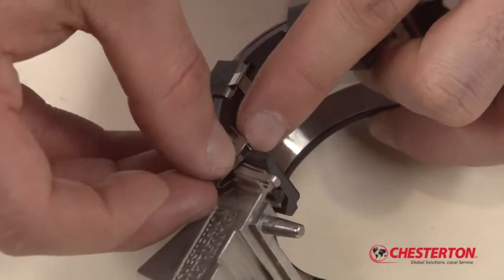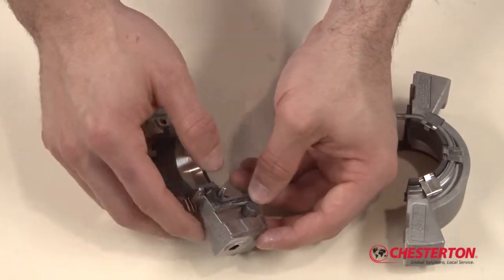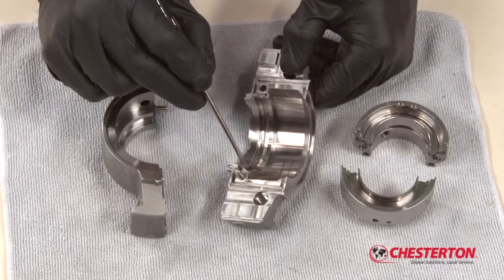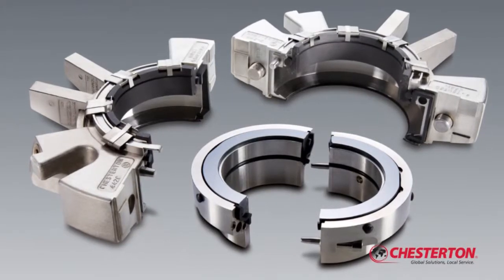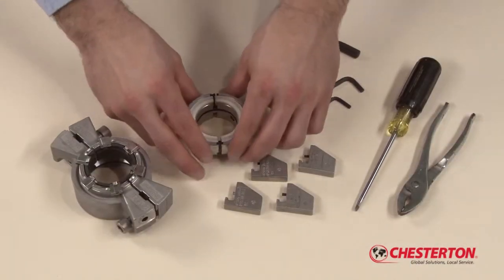There are no measurements to take, elastomers to cut and then glue back into place, as required with other split seal designs. By following the simple steps covered in this video, you will be able to quickly and accurately rebuild the 442C cartridge split mechanical seal in your equipment. Before you remove the repair parts from the carton, prepare a clean work surface for the initial seal disassembly.